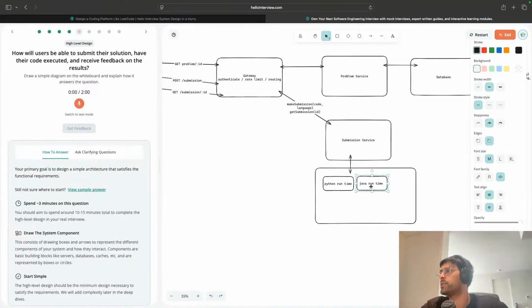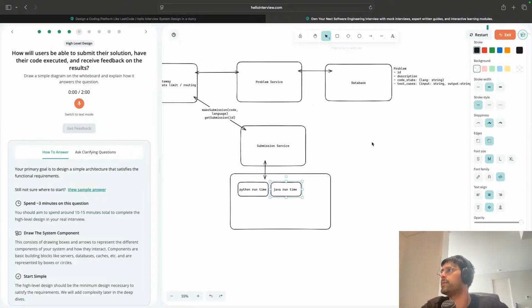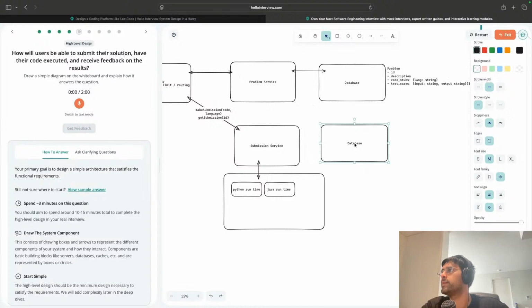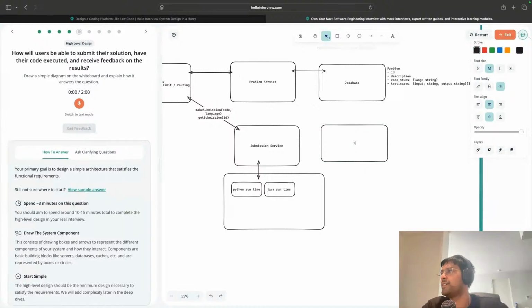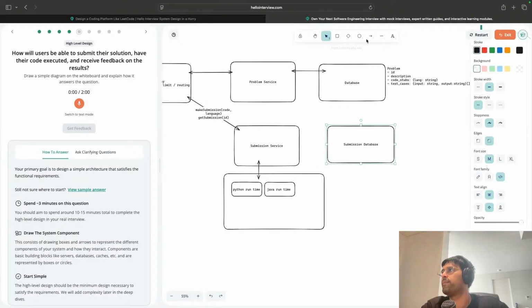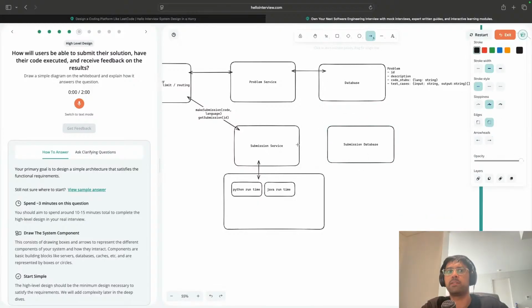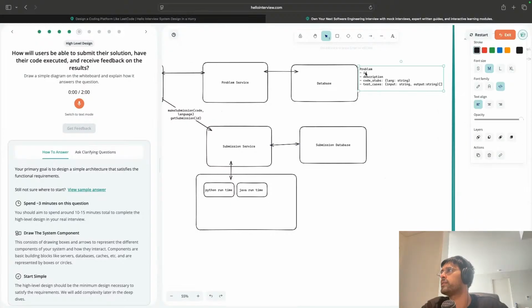And the code's going to be executed in a sandbox environment. We'll get the result, and we'll also put it in the submission data store. Like all of these databases can actually be the same, so it's not actually a big issue. And this is our next entity, which is the solution.